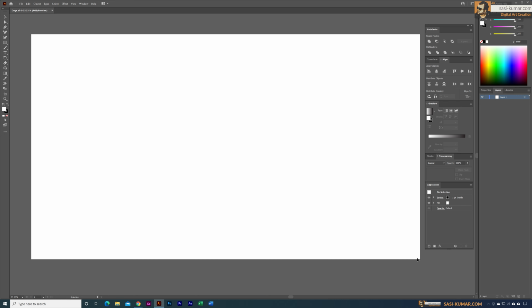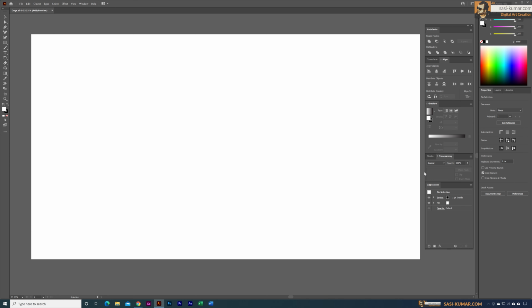Alright, so what you guys see on your left in here is the tools. These are the tools which we are going to use for artworks, and on the right we have the properties and layers and libraries, colors and stuff like that. Okay, and in addition you guys also see some additional palettes in here. Probably you won't see these on your screen.